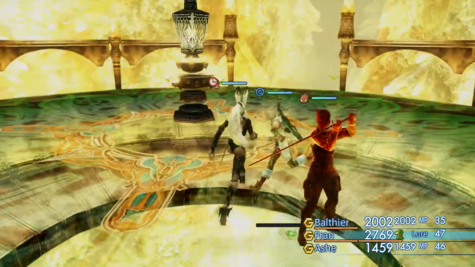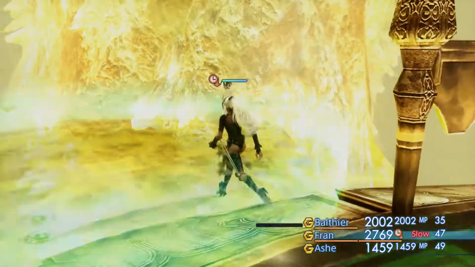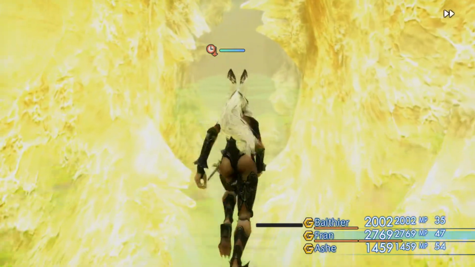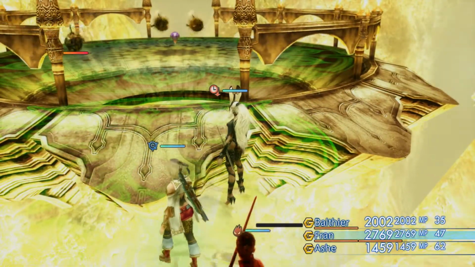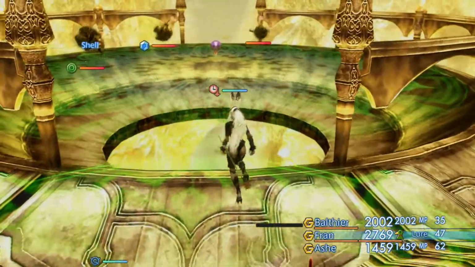Let's see, two roads and a blocked gate. We can take this one. Oh, lots of bombs. Let's equip her with the water shot.